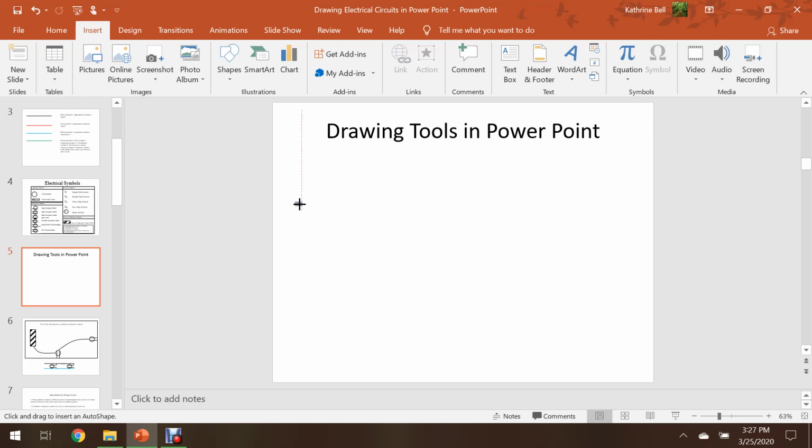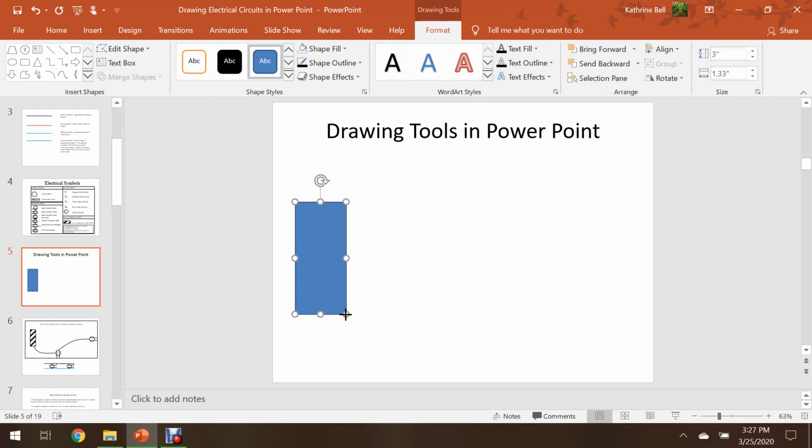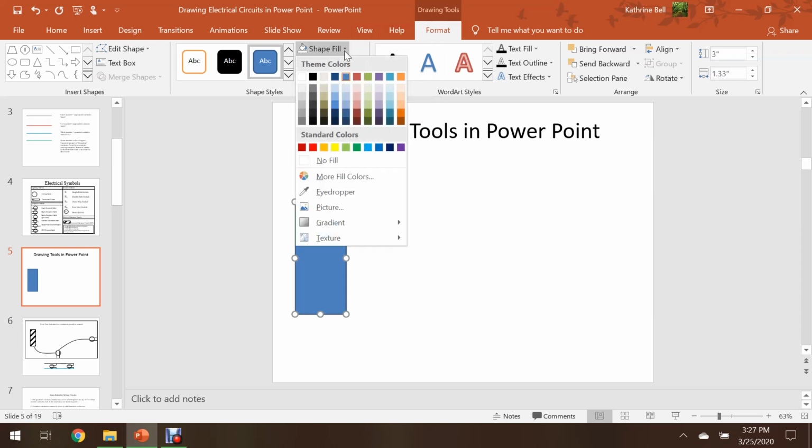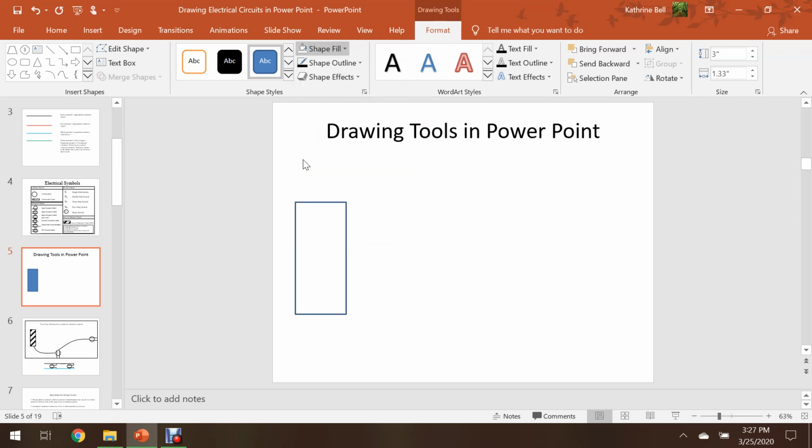If I left click and hold and then drag, I can draw a rectangular box to my desired dimensions. You'll notice that default fills this with a light blue color. I don't want any shape fill, so to affect that, I come up here to the Format window. If I look on the left side, I see Shape Fill. If I click the arrow, I can select No Fill. It's hard to tell right now, but this color for the lines is actually a light blue.